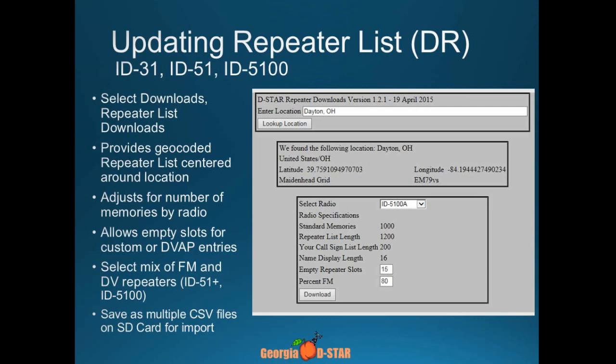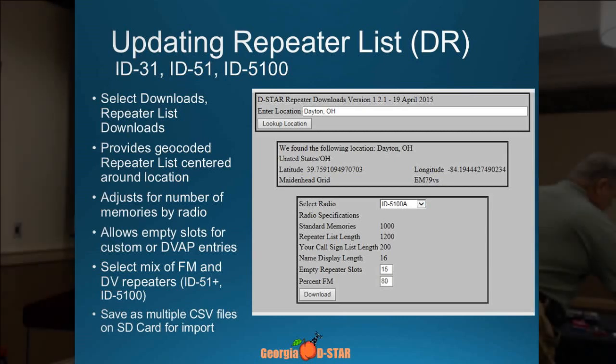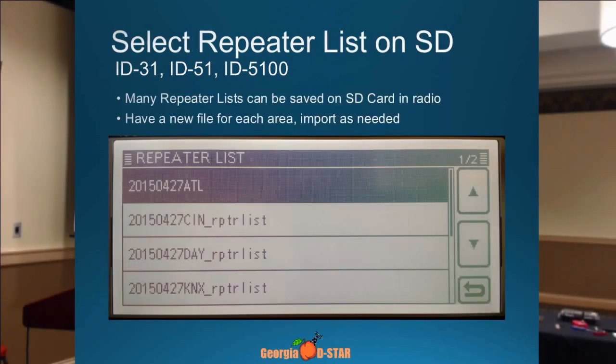You can do some custom things in that to create some custom memory lists. But again, quarterly, RT Systems gets theirs, the D-Star list, from dstarinfo.com. Okay? There we go. There's an example of some of the files as they're listed when I'm looking at those to import. You do want to shorten it. By default, it's going to create a list like this. Well, I put Cincinnati, Dayton, Knoxville in those, but shorten it. I usually put like a date code in the city to know when I did the file.